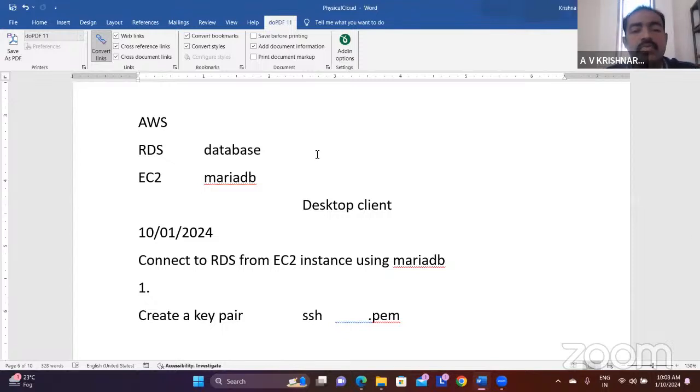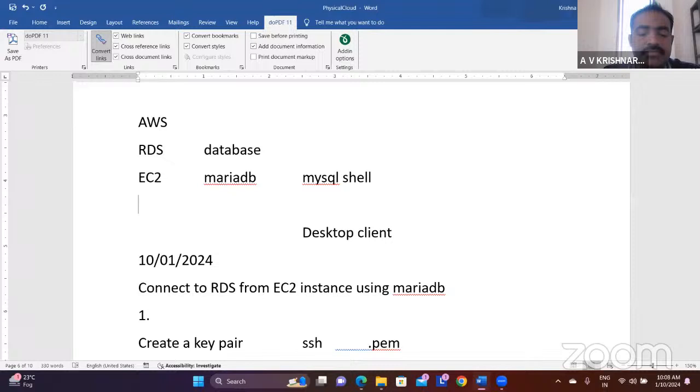In the EC2 we install MariaDB, and with the help of this MariaDB we can get the MySQL shell. In the MySQL shell you can connect with the database created, create tables, do a variety of operations, and you can also access this database from a Java program.